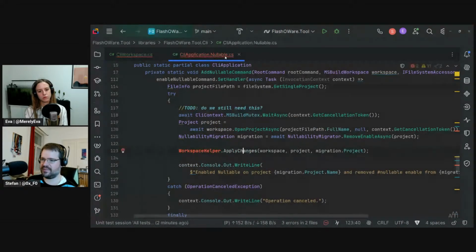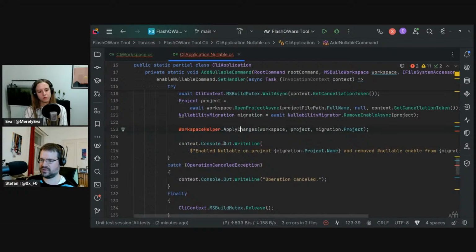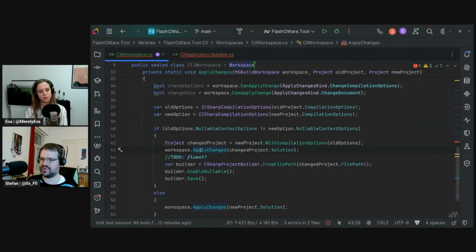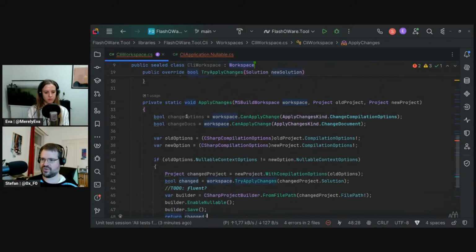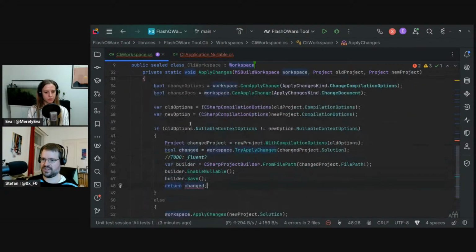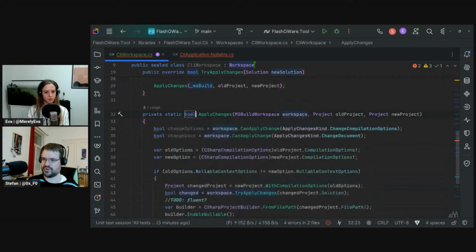And I guess, maybe we just need to, so we don't call into this TryApplyChanges. We say TryApplyChanges and store that. This will be then bool, changed. And we return changed. As well as, we need to also check this is bool returning.